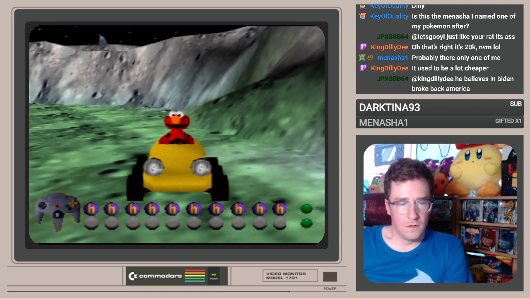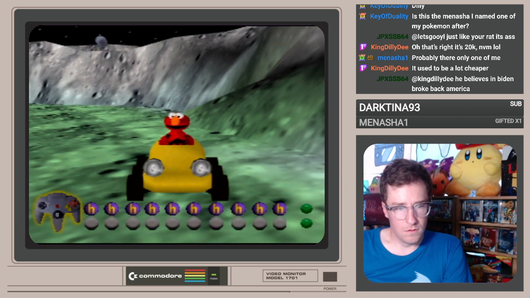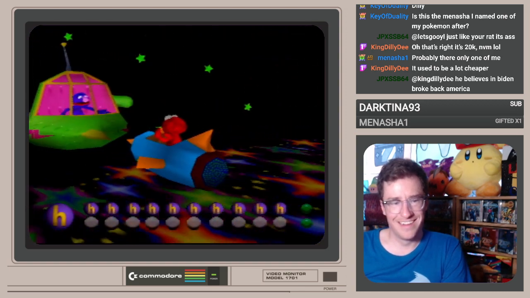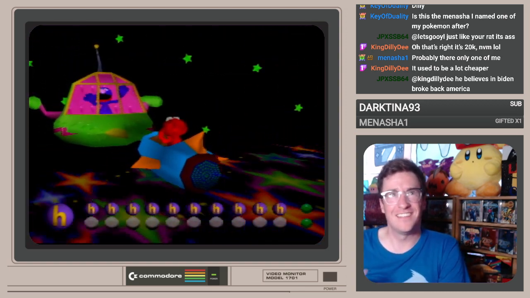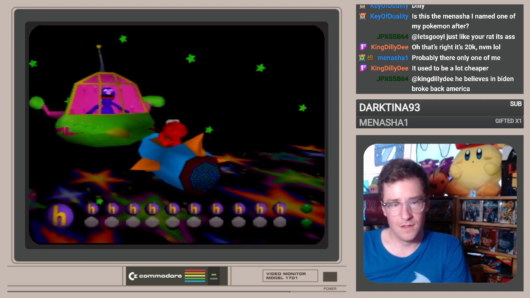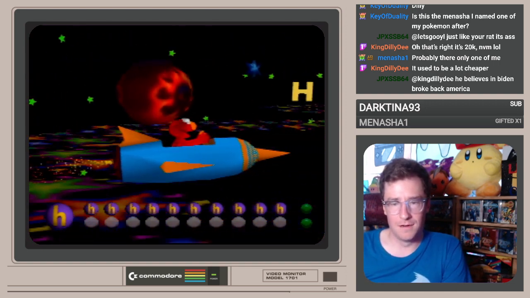If you want to keep playing, press one of these buttons. That is right, the ones that are flashing. Look at all the letters here. Why is he talking to me like that? Can you find the letter H's? Why is he talking to me like that?